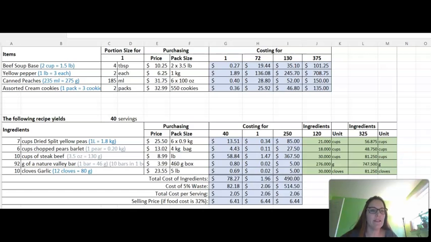Just to recap here, today we learned how to cost individual ingredients and portion sizes using weight equivalencies in single and multiple quantities. We also learned the importance of using the ROUND function and the absolute cell referencing.